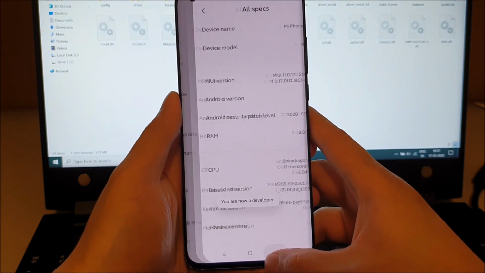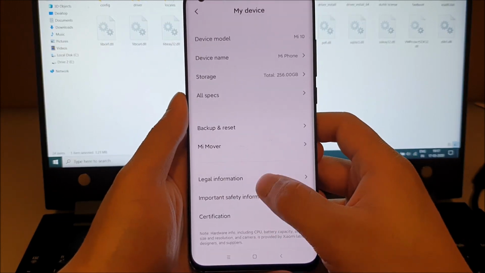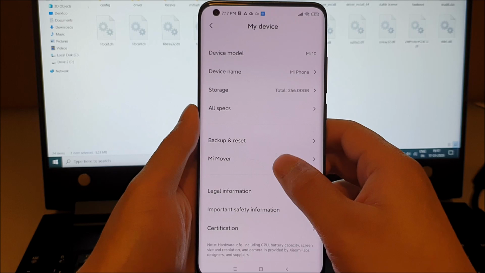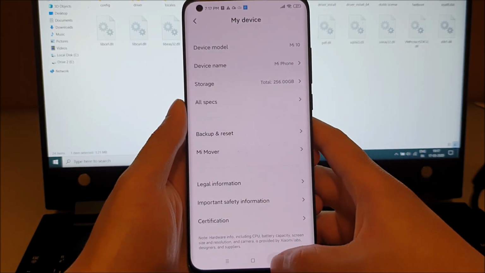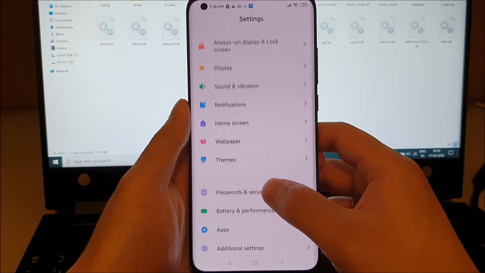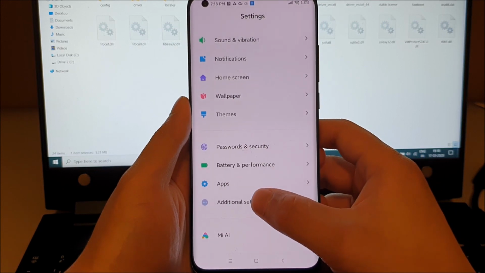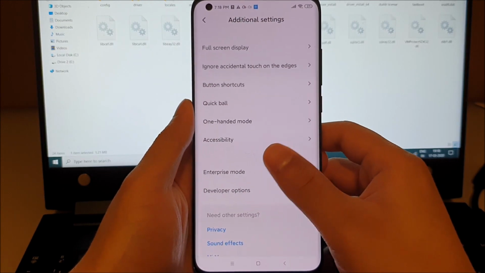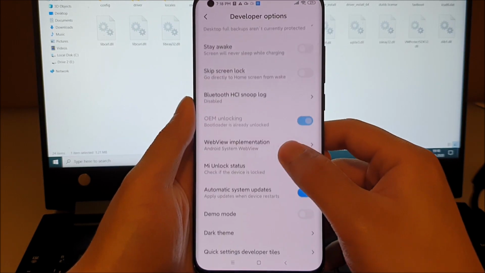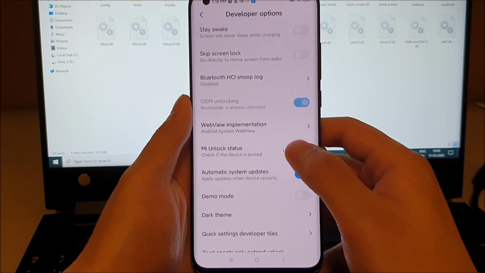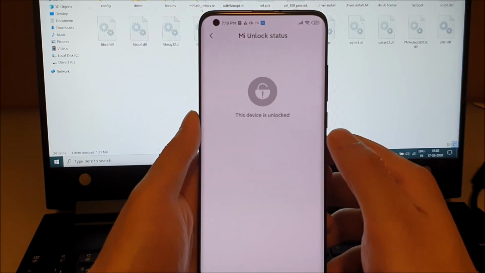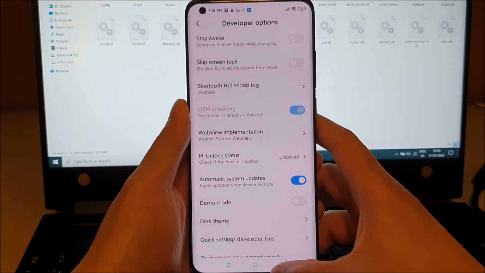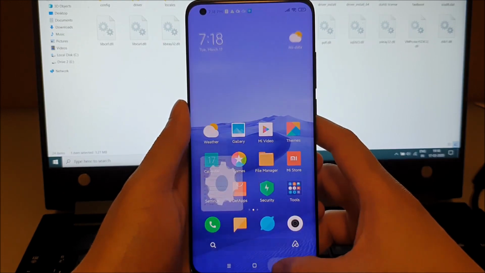It'll say you're now a developer. You go down, and since on first boot the device is set to 60 hertz, I can already tell the difference in speed and smoothness of the device. It's amazing that we had 60 hertz screens for so long without noticing. But anyways, additional settings, developer options, and in Mi Unlock Status, it'll just say unlocked if your device is unlocked. And this is how you know that you have successfully unlocked the device. And then we can move on to the next steps.